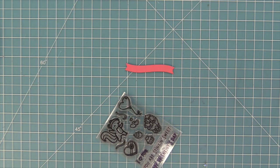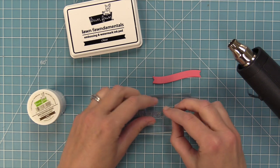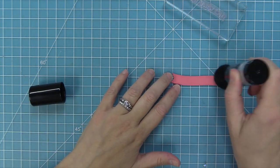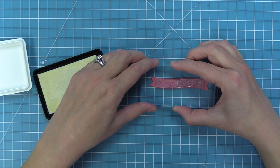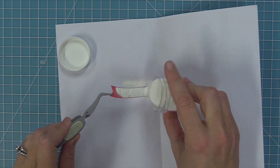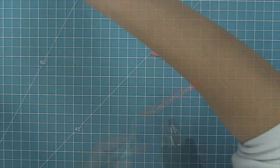To finish up our sentiment we're going to be using the scent with love add-on stamp set — we're going to do the 'you are stinking sweet' sentiment and heat emboss that in white on a wavy banner cut out of Guava cardstock. I'm taking that stamp and curving it onto my block so it matches the curve of that die cut. We're going to add some anti-static powder so that our white heat embossing powder will only stick to the clear embossing ink that we're stamping in, then sprinkle on some white heat embossing powder and heat it up with the heat tool.